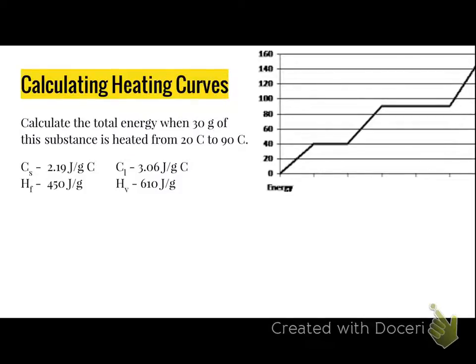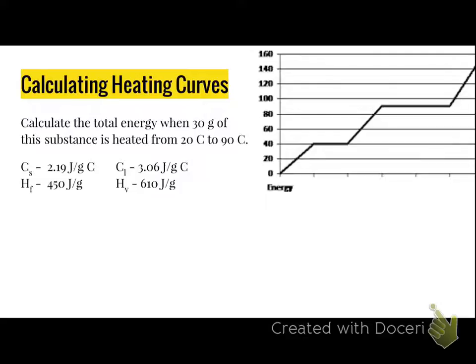Now, one thing I see a lot of, and I want to make sure that we are aware of this, is a lot of the times we look at it, we're going 20 to 90, so my delta T is 70. No, it is not. Yes, I'm changing from 20 to 90. However, you have to look at the different phases that you go through, and you're going to use your temperature change within each phase. So we're going to do this in multiple steps. So don't assume, okay, those are my temperature changes, I just subtract them to find the difference. Not necessarily. You're going to have to look at each step.